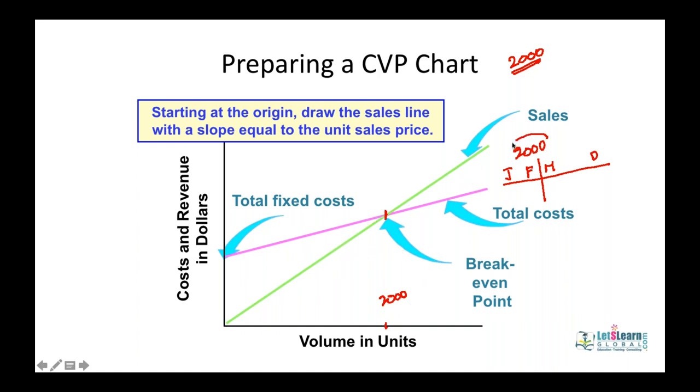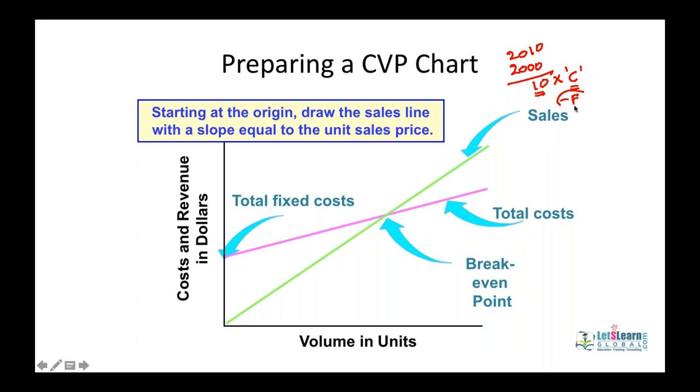Because already these 2000 units are covering your fixed cost of the entire relevant range and the variable cost of 2000 units. Additionally, whatever units you sell, the additional contribution is the profit. Say, for example, you sold 2005 units. These extra 5 units over and above break-even point will fetch you profit equivalent to contribution per unit, which is called margin of safety. Once you reach break-even point, whatever additional units you sell will bring a profit equivalent to contribution per unit. So the number of additional units you sell multiplied by unit contribution will give you profit straight away, because there is no fixed cost. Fixed cost is already recovered from 2000 units. For these extra 10 units, you will not have any fixed cost.